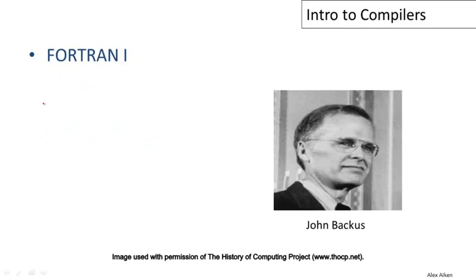Now speed coding did not become popular, but John Backus thought it was promising, and it gave him an idea for another project. The most important applications in those days were scientific computations. And programmers thought in terms of writing down formulas in a form that the machine could execute. John thought that the problem with speed coding was that the formulas were in fact interpreted. And he thought if first the formulas were translated into a form that the machine could execute directly, that the code would be faster while still allowing the programmer to write the programs at a high level. And thus was the formula translation project, or Fortran project, born.